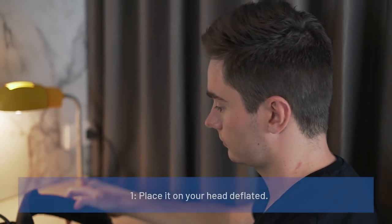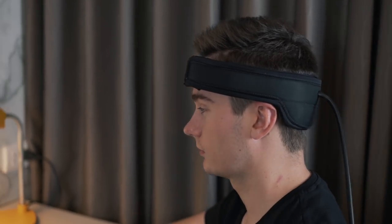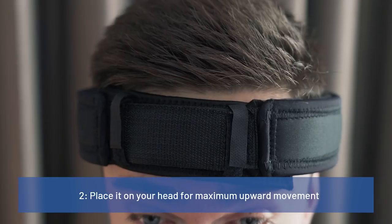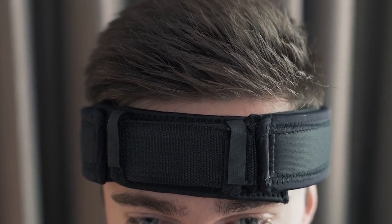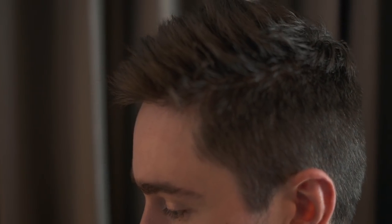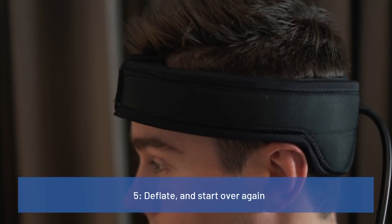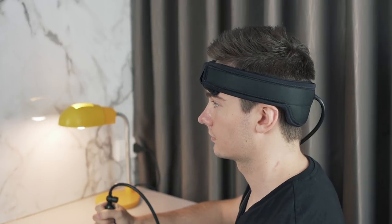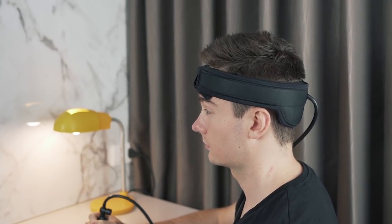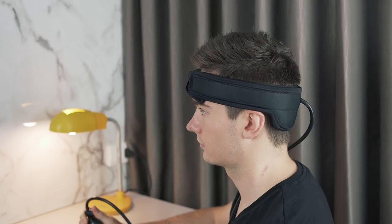The grow band is really easy to use. Place it on your head deflated and find the right position — you'll know it's in the right position when it inflates and causes your scalp to rise up, showing it's reducing the tension and relaxing the scalp all around the perimeter. Inflate the band to the point where the scalp stops rising up, then don't keep inflating after this point because extra pressure won't help remove more tension. So: position on the head for maximum scalp movement, inflate until movement stops, hold for 5 seconds, then deflate and start over again. You'll start to feel your scalp warming up and getting more sensation in the top, and your scalp will feel much more relaxed and comfortable afterwards — almost like that feeling of relaxation after a good massage.